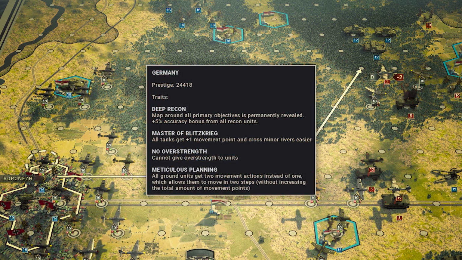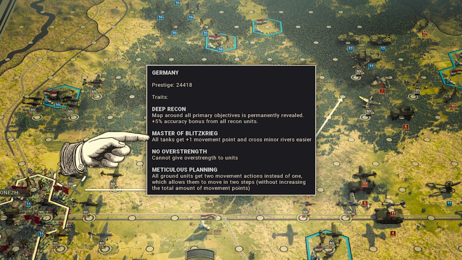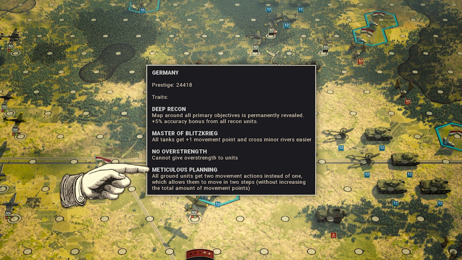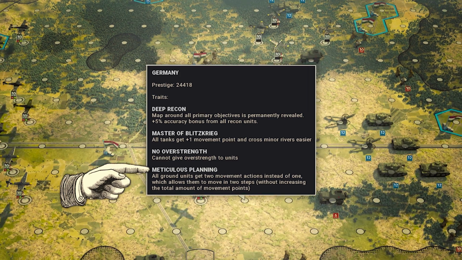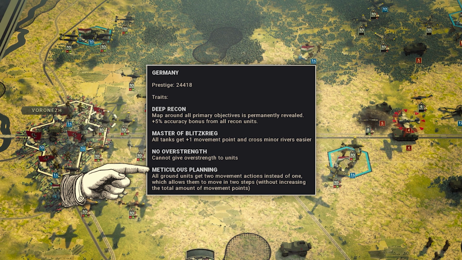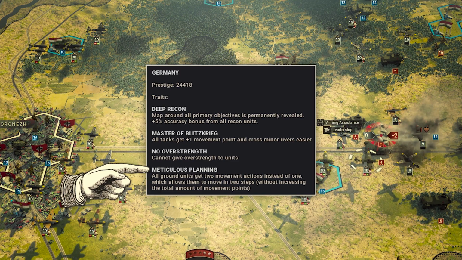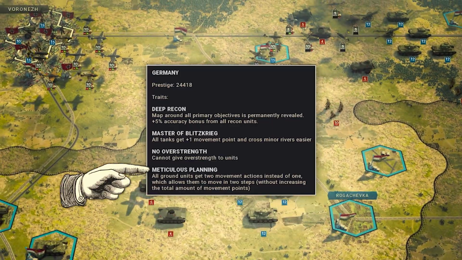Let me just point out that the cross minor rivers ability of Master of Blitzkrieg is rather weak in Axis Operations, even though I still appreciate that 1 movement point for my tanks. Meticulous planning, on the other hand, is on the verge of being completely OP, because in addition to all of the obvious shuffle in, shuffle out trickery you can do with artillery or the other stuff, meticulous planning allows you to move a unit and then reinforce it, and with heroes like field repairs, move that unit and still get 1 point of repairs. So if you haven't considered it in your playthroughs, give it a try and see the wealth of tactical opportunities that meticulous planning opens up.